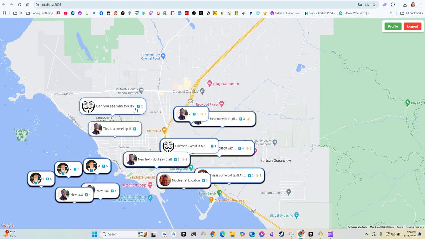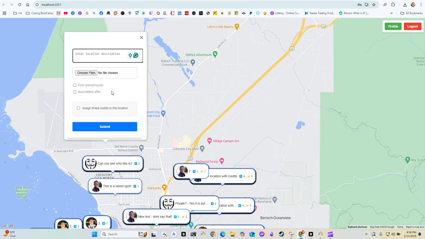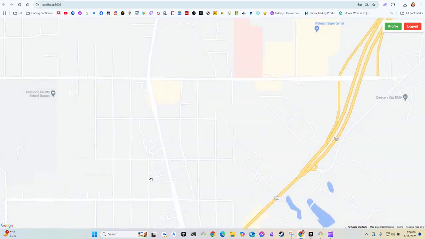Also, something I'll show you real quick here that's kind of neat. You have a counter. That's the total upvotes, taking the ups minus the downs. That's where it's scored at right now. And then this right here is the amount of crypto that has been assigned to the location. So when you go to make a marker, let me show you this. This is something I'm proud of.